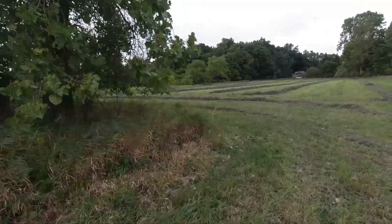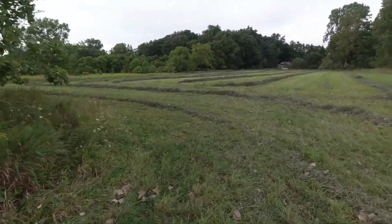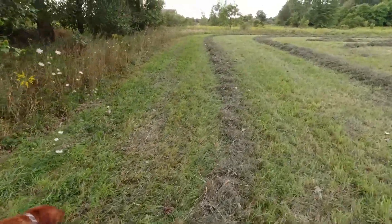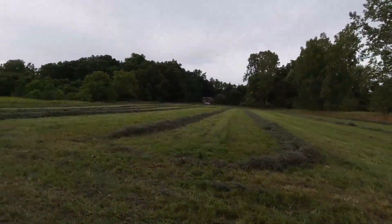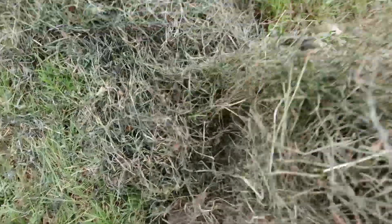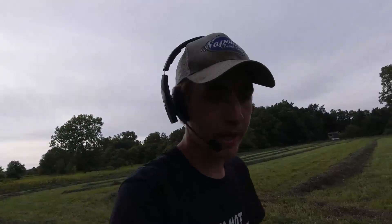Check this back area. This field will be more shaded than the front, so it'll end up being wetter if anything. First headland's a little scarce. There is way more hay out here than there was first cutting and second cutting. This is ready to go. That five acres will probably end up raking again tomorrow, and then hopefully by tomorrow afternoon it will be ready to bale.